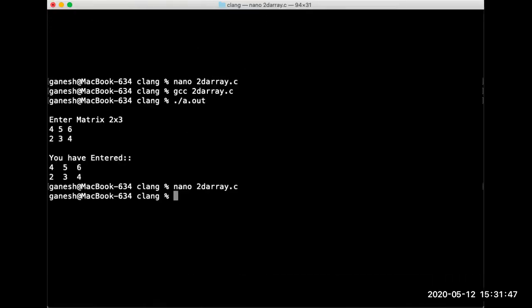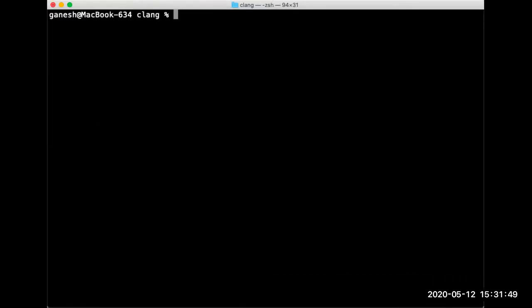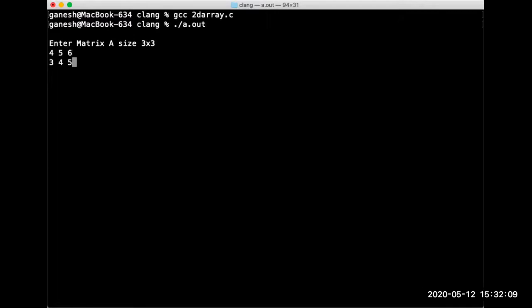So we'll check the result. Clear, compile, and then dot slash a dot out. First matrix I have to enter. Always enter a matrix in matrix format, like suppose 4 5 and 6 in the first row, then 2 4 and 5 in the second row, and 2 comma 3.